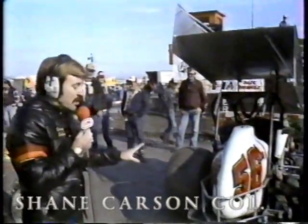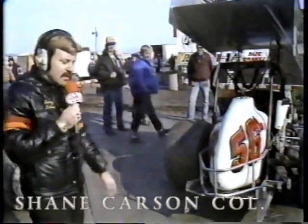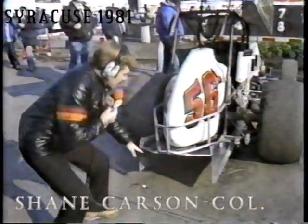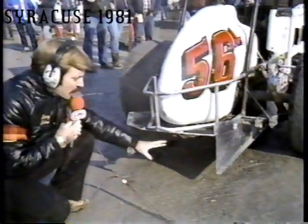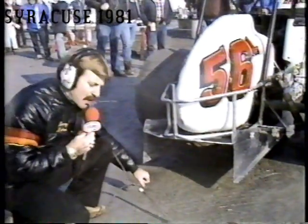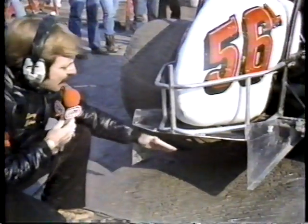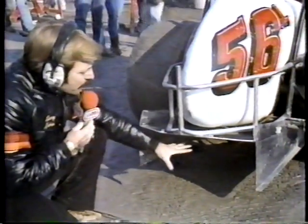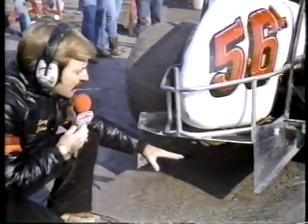Now, this car, having been a typical race car, is in marked contrast once you get close to the new 1981 World of Outlaw, in this case, sprint car. Now look at this. This is an example of a partial Venturi effect, something that we actually saw for the first time at the Indianapolis Motor Speedway in Jim Hall Chaparral cars. What this device here is, it's like a wind tunnel. The wind gushes out from underneath the race car, creating a partial vacuum underneath this tunnel, so to speak, and helps press the car down on the ground.